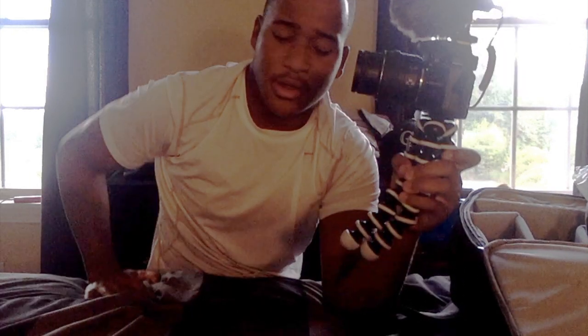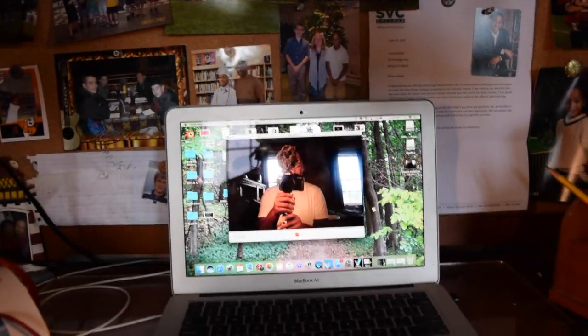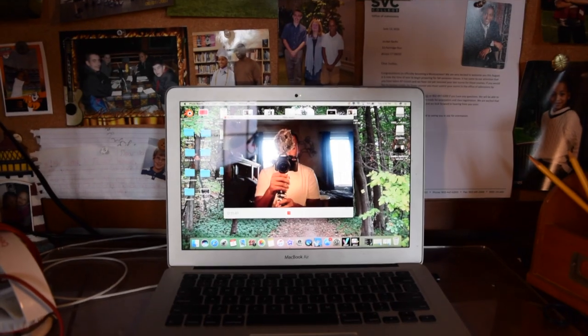What better way to show off this camera than a video and sound test. So right now this is what you're listening to via computer speakers — and now if I turn this on, focus it up, and hit record, this is the sound you are now hearing from my camera via the Rode microphone up top. I know it sounds a bit staticky, so I'm gonna do some editing and reduce the background noise. The microphone and camera allow you to edit that out easily.